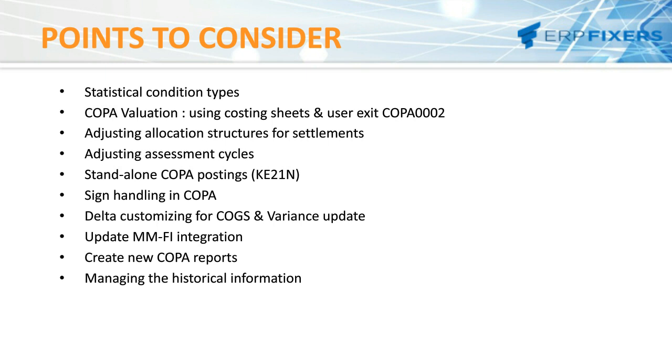And then the most important aspect is to manage the historical information. Standard SAP doesn't offer you any kind of tool which would migrate all the historical information from the costing-based COPA into the account-based COPA. So this will have to be managed as a custom project itself. These are the important points which you will have to consider in case you wish to migrate from the costing-based COPA to the account-based COPA in S4HANA.